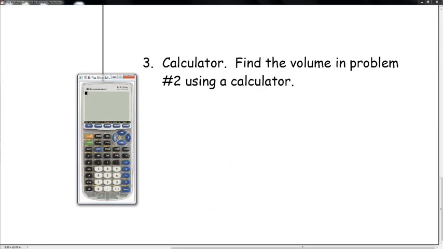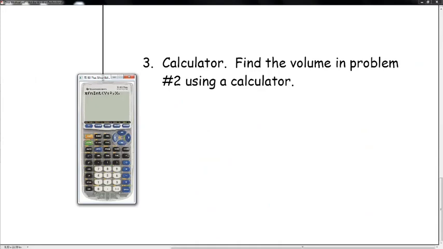I'm going to go to y equals, and I'm going to do second square root of 1 plus, in this case, x. Then quit. And then I'm going to hit second pi, and then we're going to do math 9. Since it's stored in y1, we go to variables, y variables, y1, and we're going to square it. Comma, our independent variable, comma.